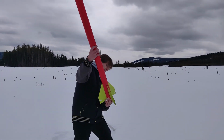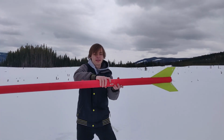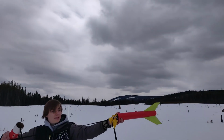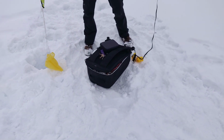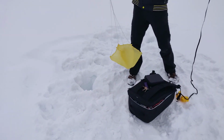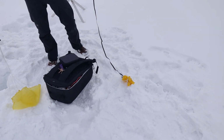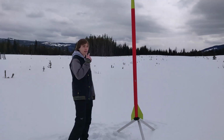So, now you can see that when the parachutes come to deploy, it'll pop out like that, and then of course this one's going to keep traveling, so it's going to keep pulling on this, and then both parachutes come out nicely and effectively. And as you can see, we folded this one and it's coming apart nicely. Even just the wind can kind of open it. And this one, you're going to be hitting the ground. So make sure you pack your parachutes properly.